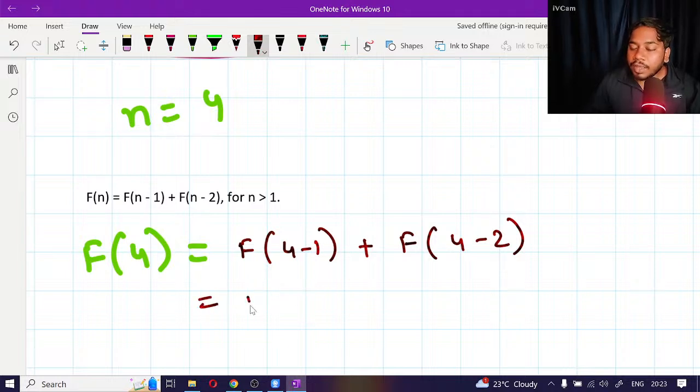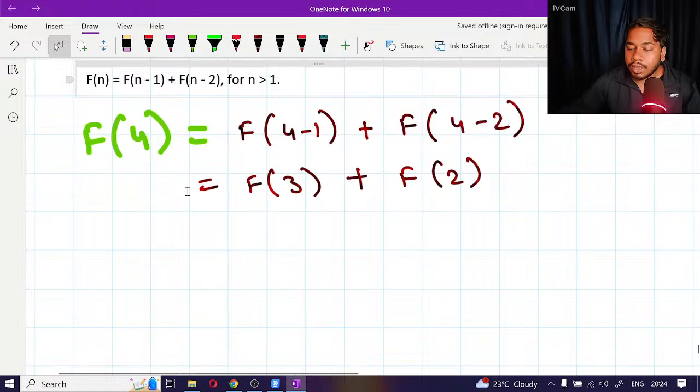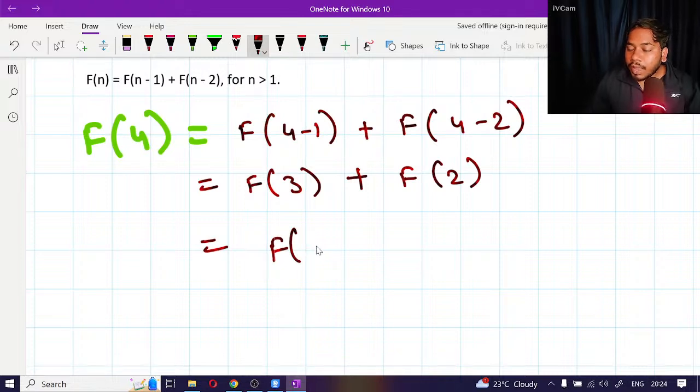So this will be f of 3 plus f of 2. Right, sir? Right. Again, f of 3 will be f of 3 minus 1 and f of 3 minus 2, so f of 2 and f of 1, like this mainly.